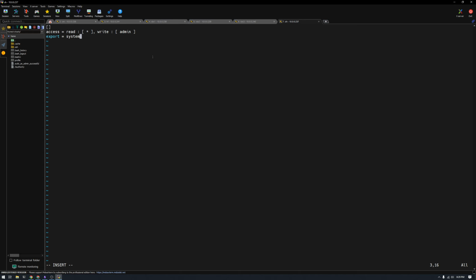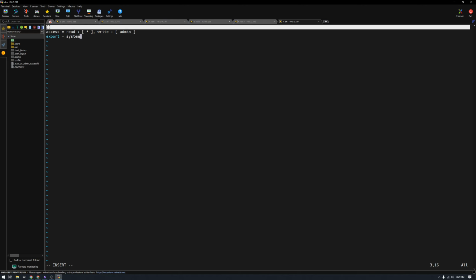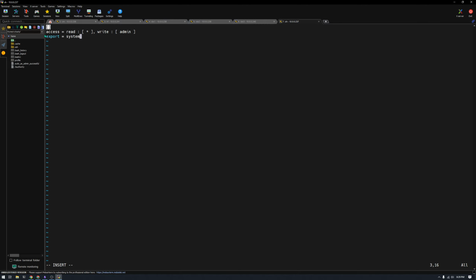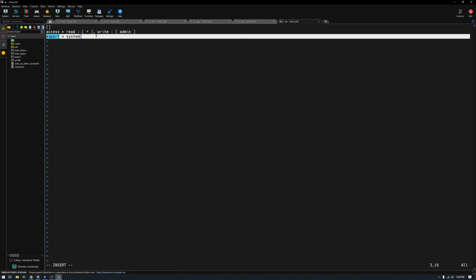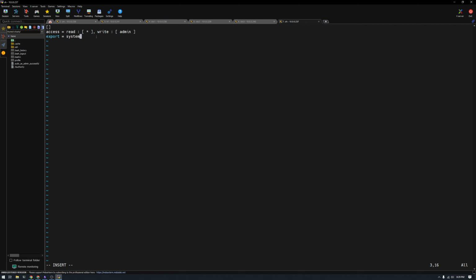And all these configs, I'll try to put in a Git repo that'll be in the description, just so if you want to just copy and paste it, it's in there, and other people can comment or suggest changes and all that. So all this means is this: the square brackets is a stanza, and this is like a catch-all stanza, saying that everyone can read any config, any knowledge object coming out of here, and admin can write to it, and it's going to export it system-wide, so globally.